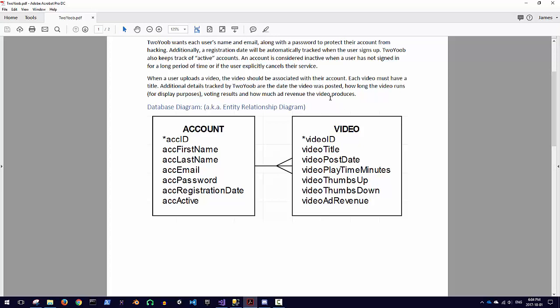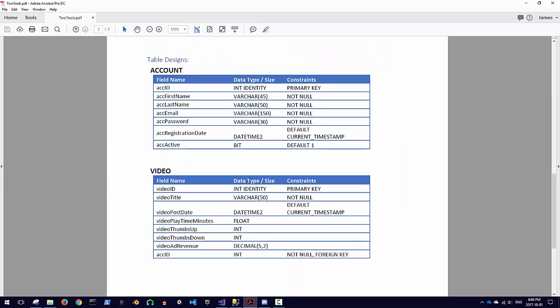And we'll work around the details because a lot of this stuff would be filled in by an application. So we'll just have it there and we'll work with it as is. I've laid out some table designs for these two tables. Each table has an ID, which is an integer field, is marked as an identity field, and is the primary key for this table. So the same thing here on the video table. All right. We've also got each of the column names that we mentioned in the entity model, and I've picked out a good data type for each of them.